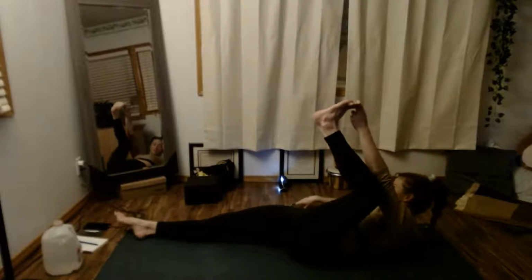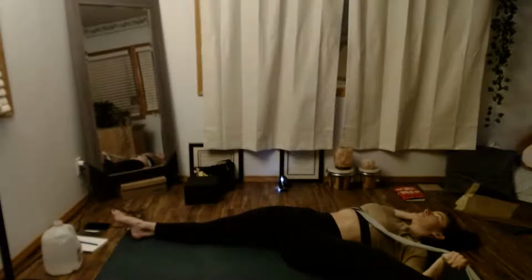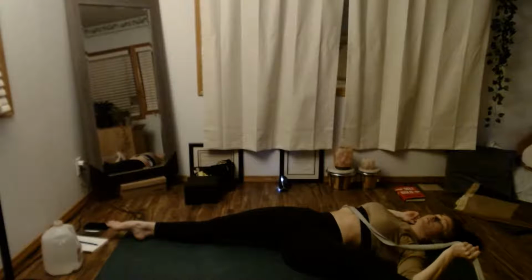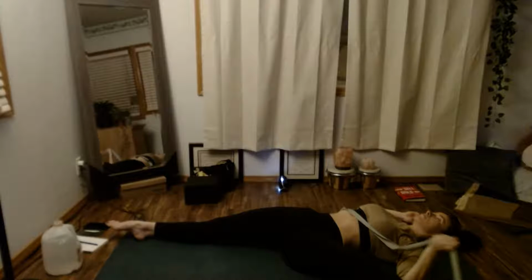So with left peace fingers, maybe a bent leg if the hamstring flexibility is not there, or with the strap. You're just letting this left leg come out to the side. Again, maybe you bring it so that you're making more of a 90-degree angle, or maybe pulling the foot up higher. Just playing if you like, or finding stillness if you like. Stay right where you are.